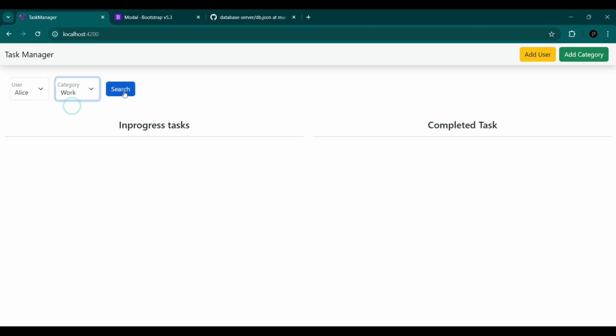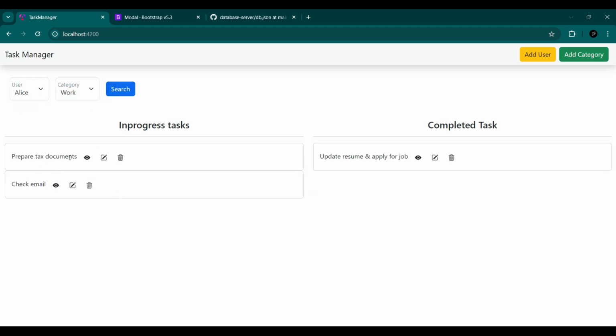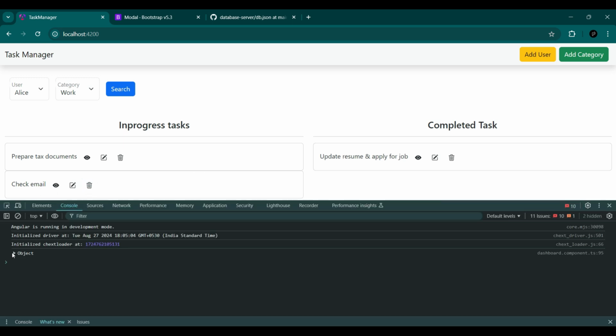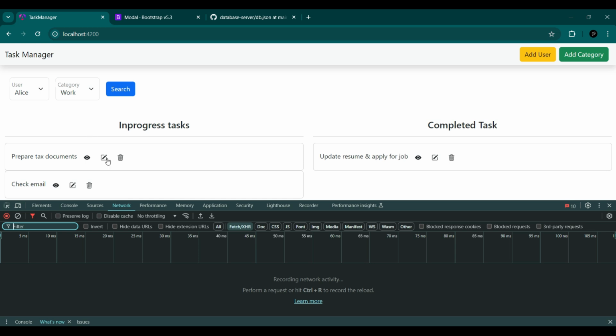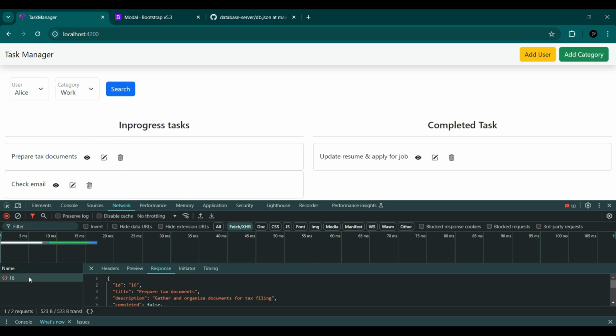Now we'll go here, search. Now suppose we want to delete this check email. Click on this. Okay, we got the object. Okay, in the console, we'll do it again for the prepare task document. Okay, you can see it is okay.